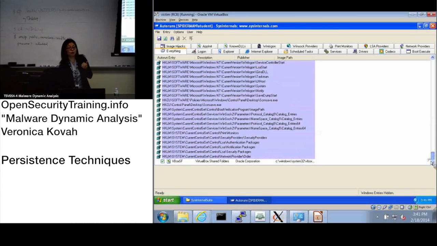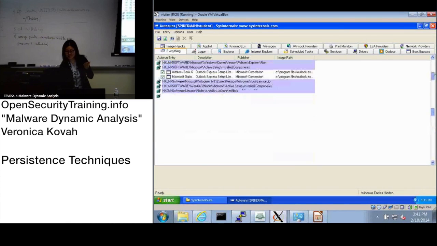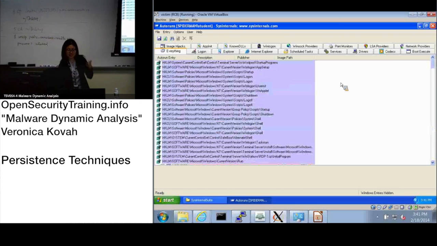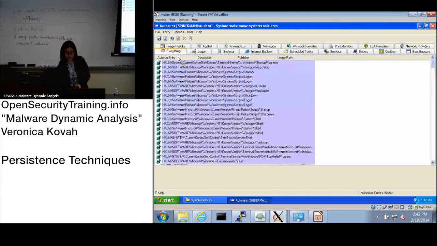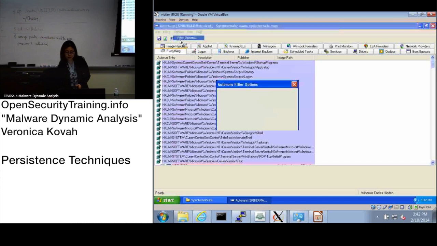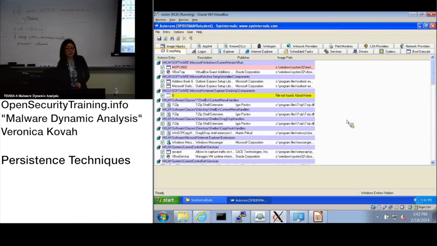Okay, and the goal of this class is memorizing all of these. Just kidding. You don't need to memorize them. I want to emphasize that there are a lot of places they can be used to persist, right? And when you see other tabs, the tab I had selected was Everything. But when you click the other tabs, you are seeing them grouped by location. Right here, there's a lot, and now I'll go back to Everything and options, filter option, and I want to deselect. Okay. And now it has much less, but these are the locations that are actually being used currently.